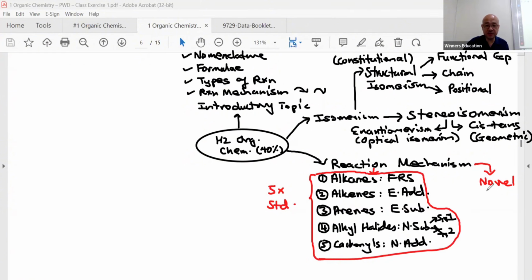Then let's talk about the novel one. I will say novel, what do we see over here? For the 5 standard, nothing much to say. You prepare, go in, you're supposed to get full marks. But for the novel one, they will always give you instructions, usually in bullet points. You have to follow the bullets. They'll tell you what is happening in step 1, step 2, step 3, which one is the rate determining step, which is the slow step. It's always like that. Which brings us to: can you do it on your own without memorizing?